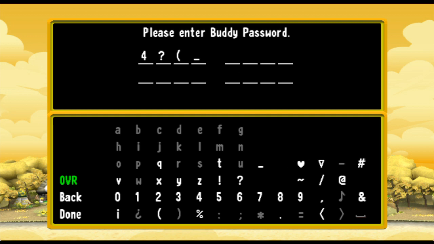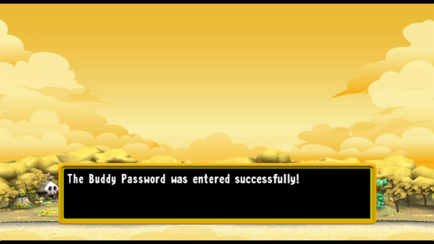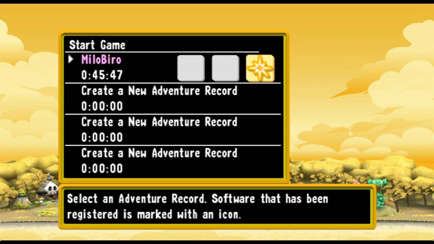Slash, tilde, open parentheses, 0, at, z, hash, open pointy brace, 5, ampersand, comma, 7. That is a comma, isn't it? Yes. Okay. Yes. Entered successfully. Now, it only does one at a time, so we start the game.